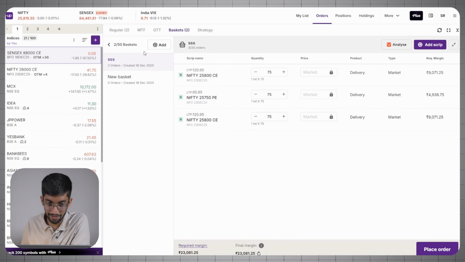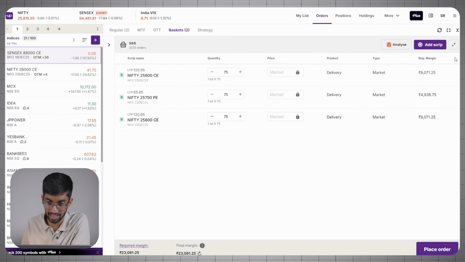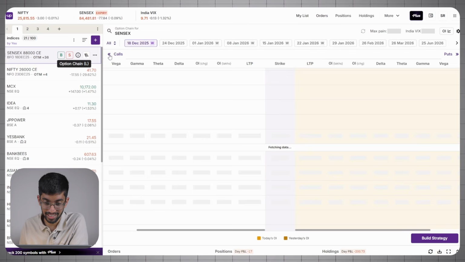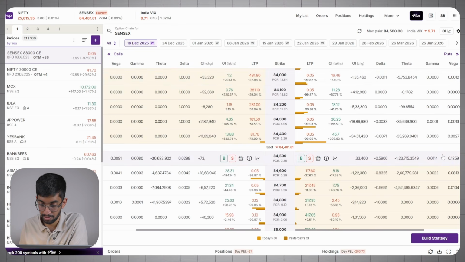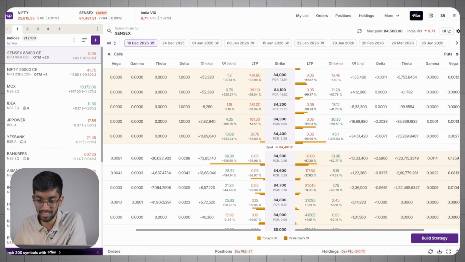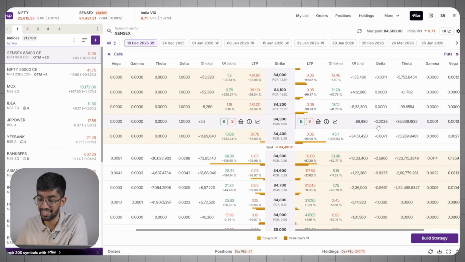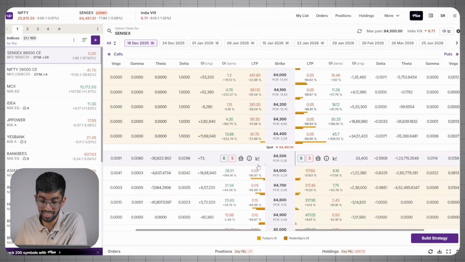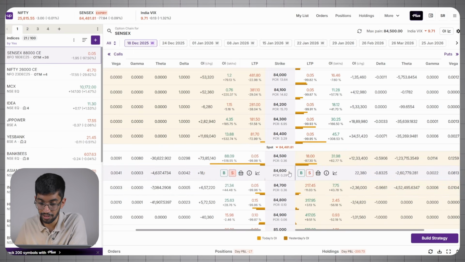But if I am in this particular position, how exactly do I go to my basket? Okay, I had to go to orders, then go to my basket. Definitely not a user experience I would love. If I am creating a basket on the option chain, later they are asking me to go back to the orders section, then go to basket. Definitely, I couldn't have figured it out in the first go. It took me a while to figure out what to do.